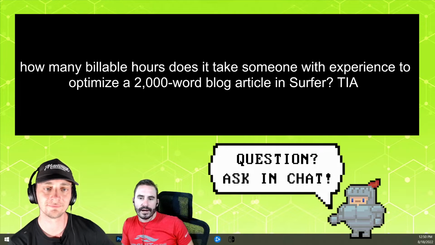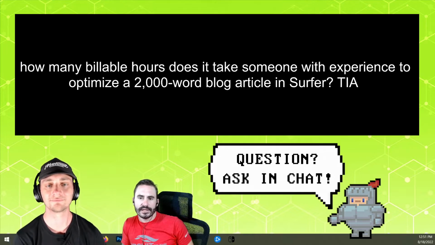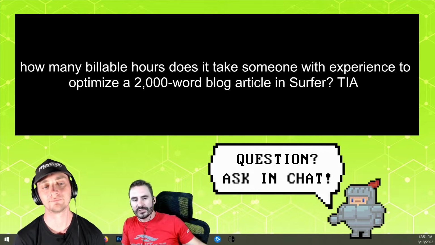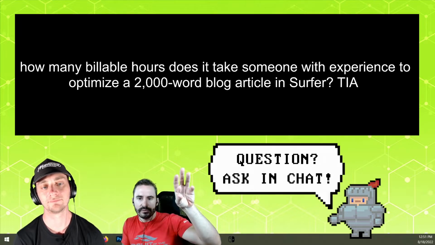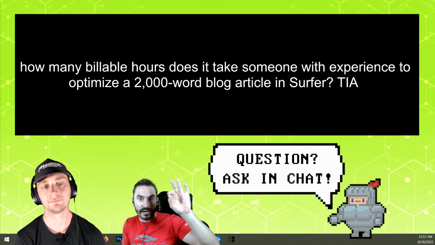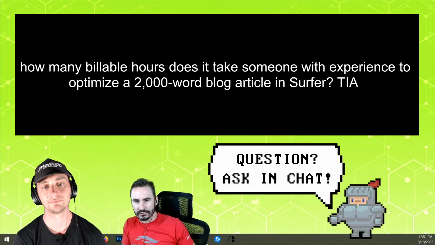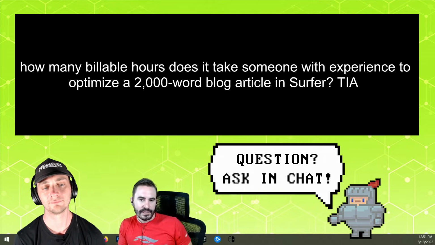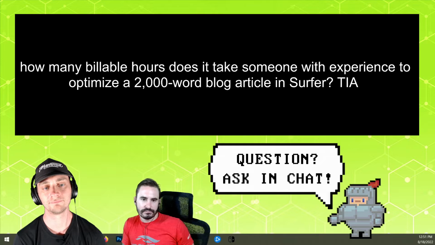I saw a question earlier today: if Surfer says you need this amount, do you need to make sure that you've got exactly that amount? The answer is no, right? So long as you're being kind of general and using the Surfer guidelines as a way to paint this narrative, if it's simple information, I would say you give them two hours, three hours, maybe.